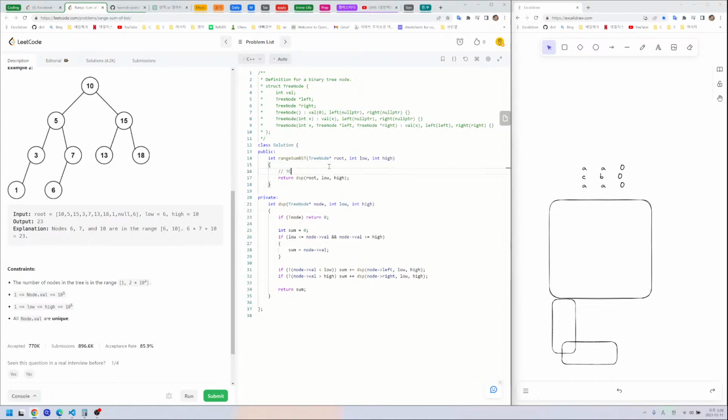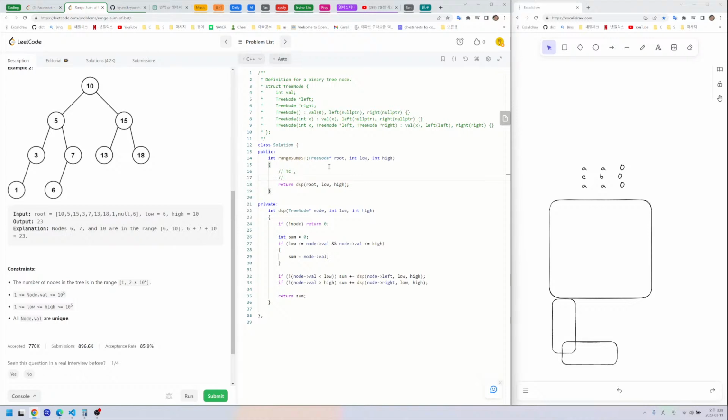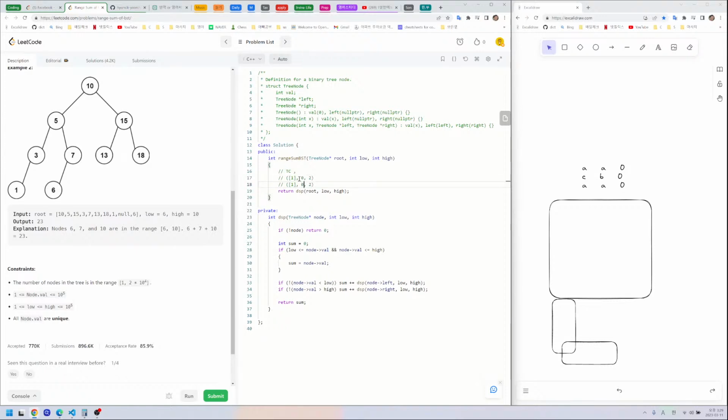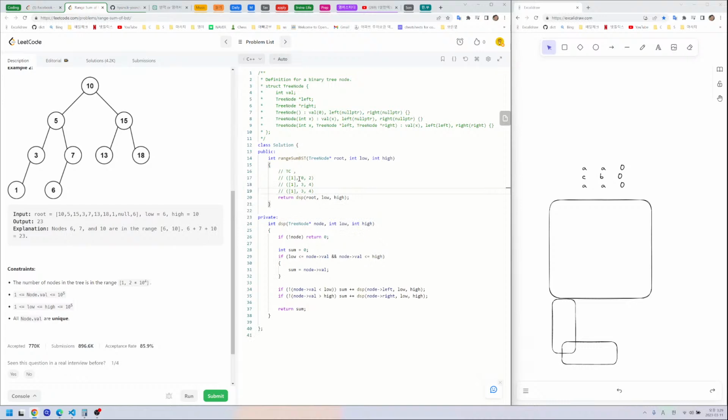So the test case we can consider is initially something like a root node. In this case, let's say that we have a root node and then something like this, or we have a root node and maybe something like this, or we have a root node and something like this.